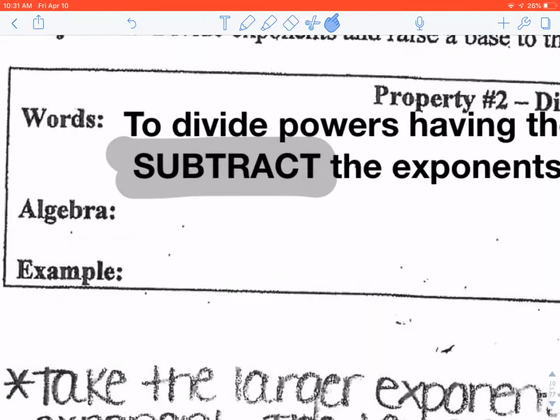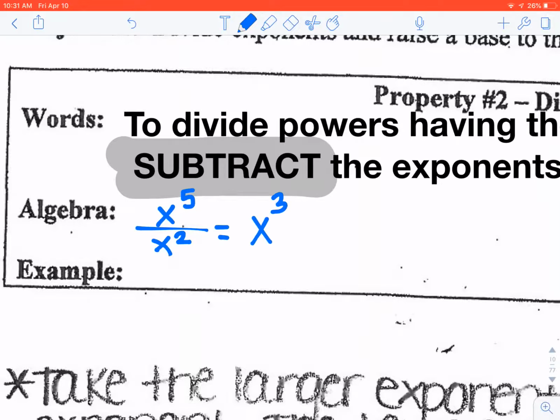So if I zoom in on this, all that's saying is if we have something like x to the 5th over x to the 2nd, you're going to subtract them. Remember, take bigger exponent minus smaller. Keep the answer where the bigger exponent is. So x to the 3rd. We keep it on top. The reason you know it's on top is there's really a 1 on the bottom. You just can't see it.